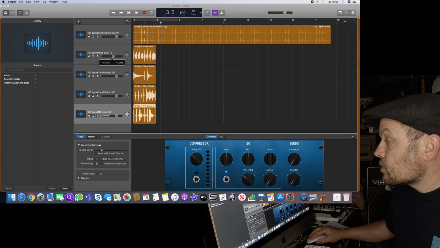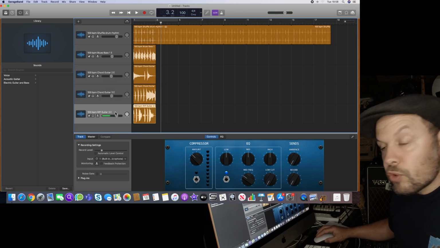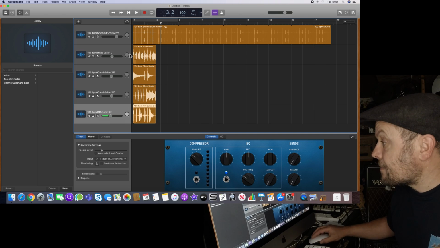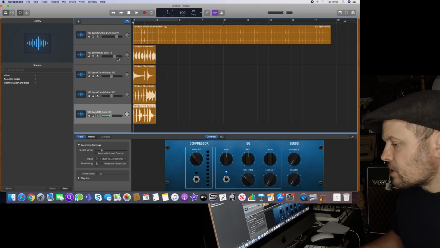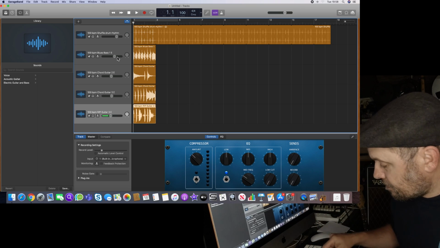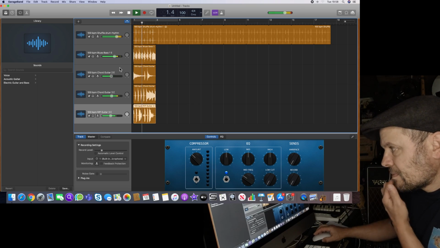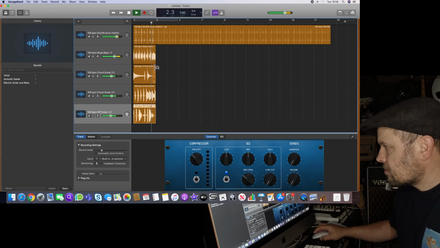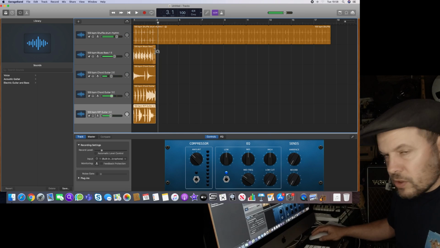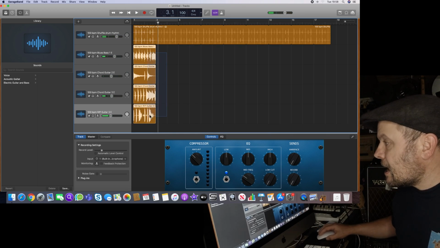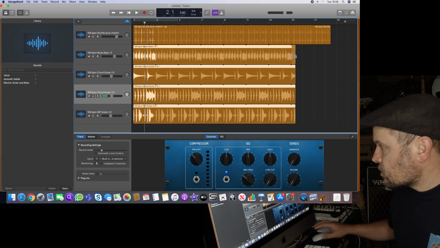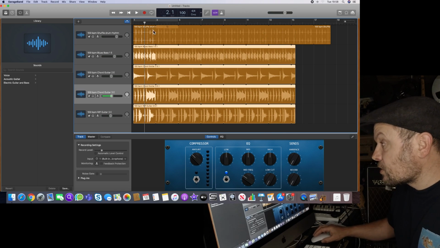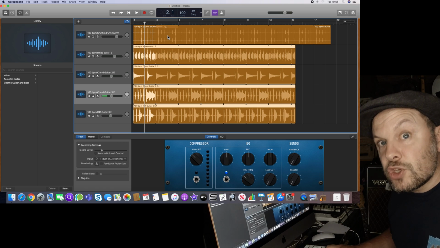So I'm just going to take the level down of each of these a little bit, because more tracks just means louder. Actually, I'll bring the bass up slightly. Here is the initial result. As you can tell, they all end at the end of bar 2, but I can drag all of them so that they run seamlessly. Here's bar 2 going into bar 3, so you can hear the join.